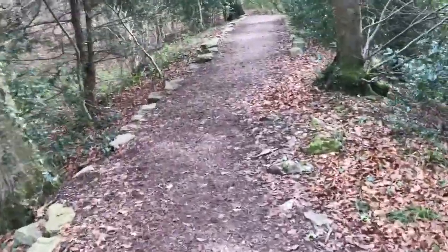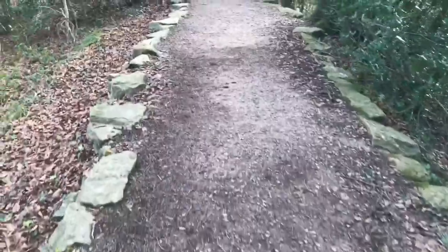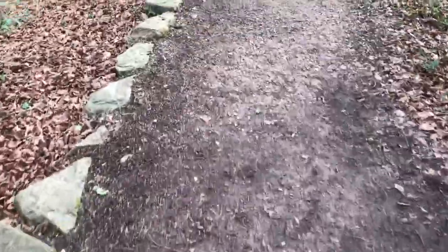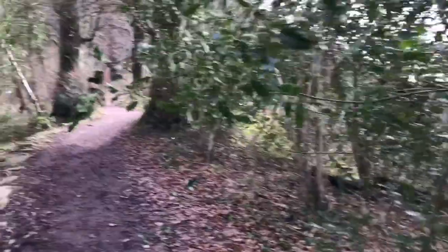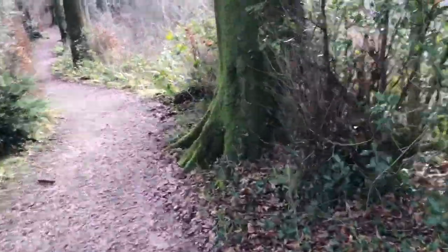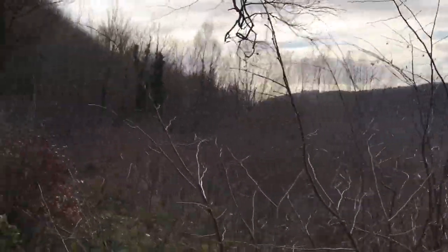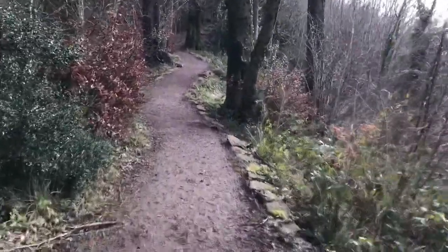A little bit further on there's another lovely viewpoint looking out into the Wye Valley. We met two men there who were much better prepared — they had tea, rucksacks, and their map in a plastic cover. They said, 'Isn't this a wonderful view, the Devil's Pulpit?' And I said, 'Yes, it's five minutes back that way.' So they were in the wrong place! They quickly drank up their tea and continued their walk, and I said, 'You'll recognize it when you get there.' That was funny.